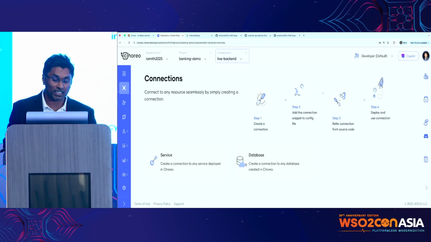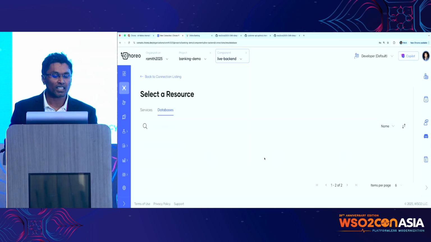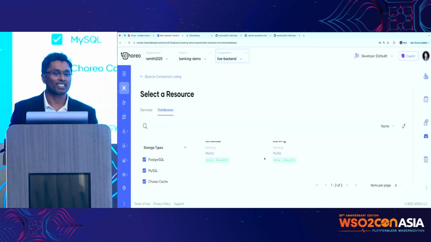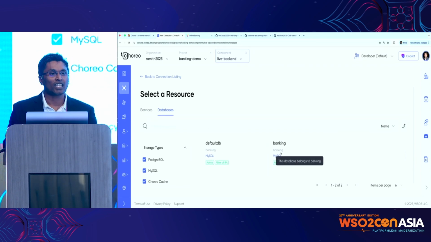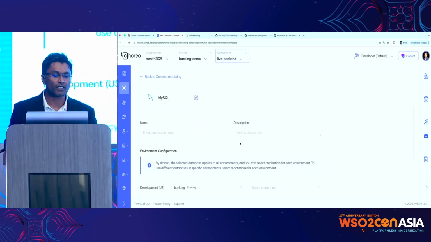The beauty of this is that you can just have it listed here. When you click on selecting the databases, you can see there are the two databases that I already have for this particular workload. And of course, you can control who can see what, who can access what, etc. So select the database from here. This is called the marketplace, and give it a name for this particular connection.